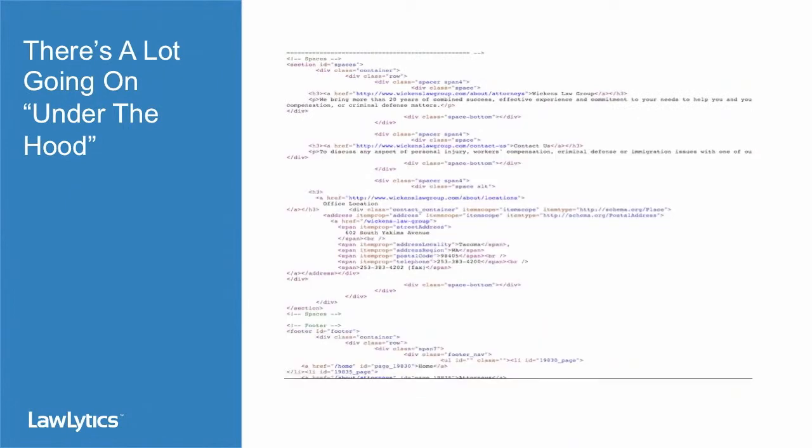Behind every Lawlytics site, there's a lot of nifty features that are really exciting for nerds and technology enthusiasts, but to be frank, they're not that exciting to our clients. But today we're going to delve into one of those features. It's not quite sexy enough to make the brochure, but it's extremely important to your website nonetheless. And that's something that we're going to be talking about today: semantic markup.